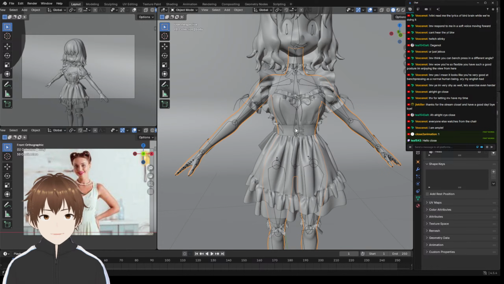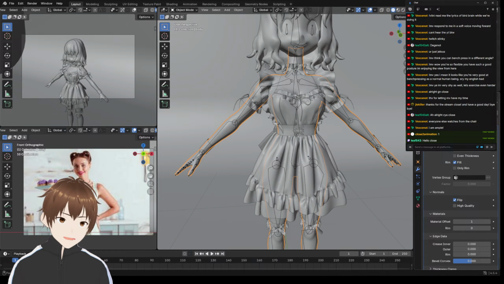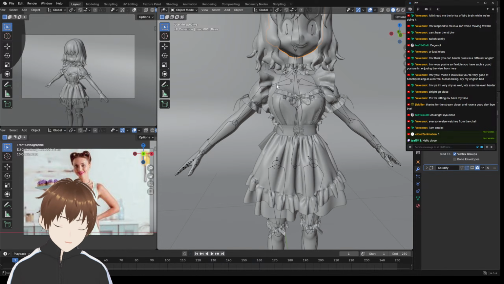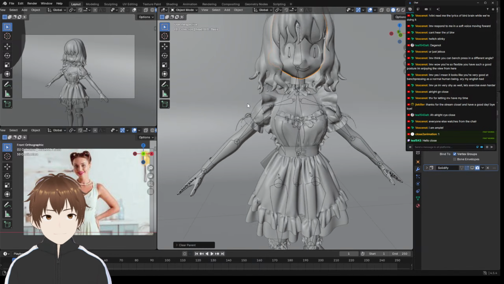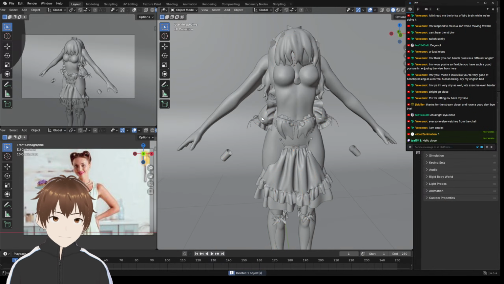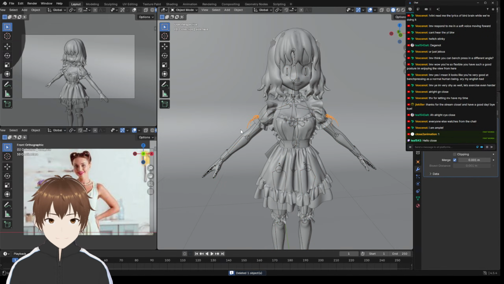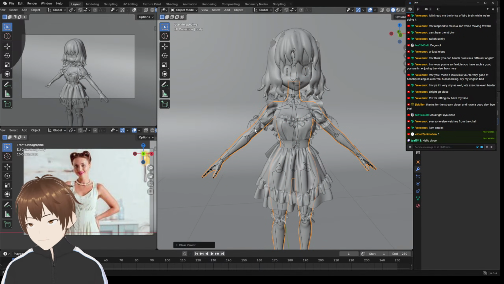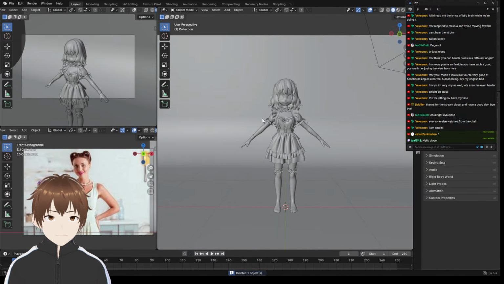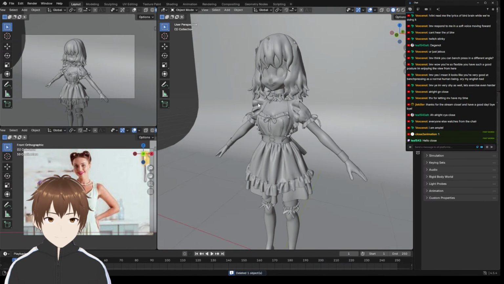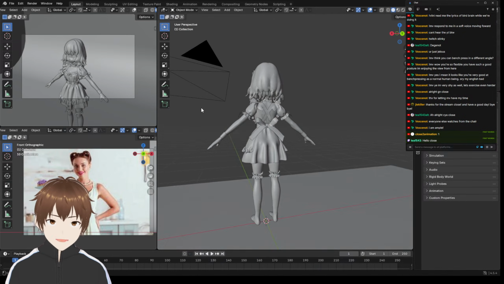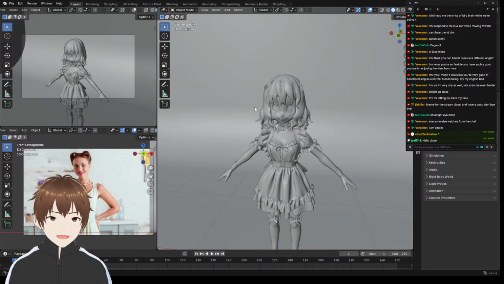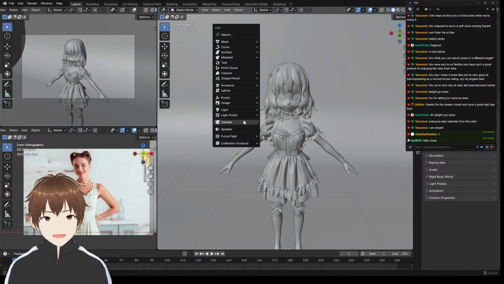Okay, so now that we've done that, we should be able to just apply this armature. And then for this one, I won't apply it, but I'll just transform keep, and we should be able to delete the skeleton now. Never mind. Alright, let's try that again. Delete that. There we go. It might seem weird that I'm deleting the skeleton, but the problem right now is that it's going to be hard to pose it with that skeleton, so I'm just going to add a rigify rig.